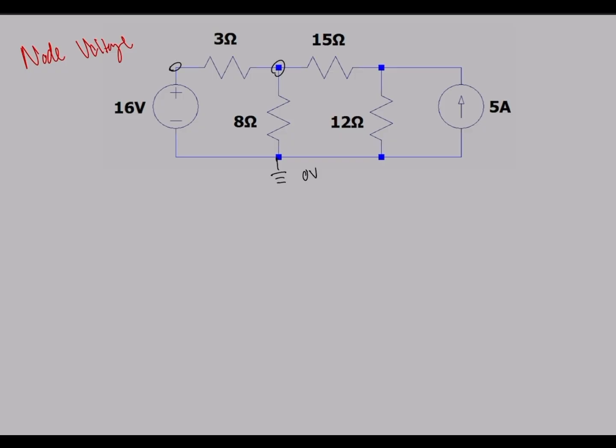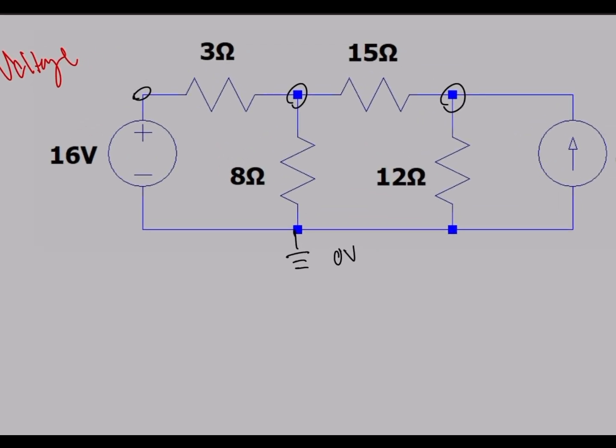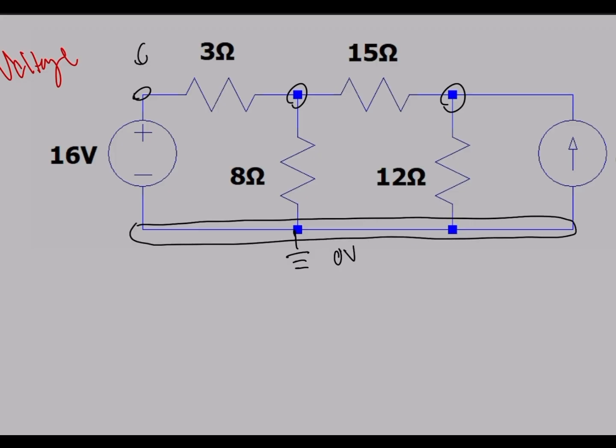Next, after that, you want to label all your distinct nodes. Again, to reiterate, a node is a place where two or more components are joined together. It's an area where the electric potential is the same. So this whole bottom portion is a node. This part up here is a node. This is a node. And then this here is all the same node. Now, once you've identified them, you can label them. I'm going to just label them V1, V2, V3. Again, this is arbitrary. Just make sure you stay consistent.